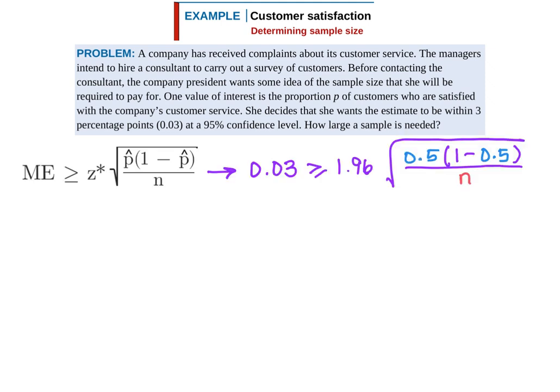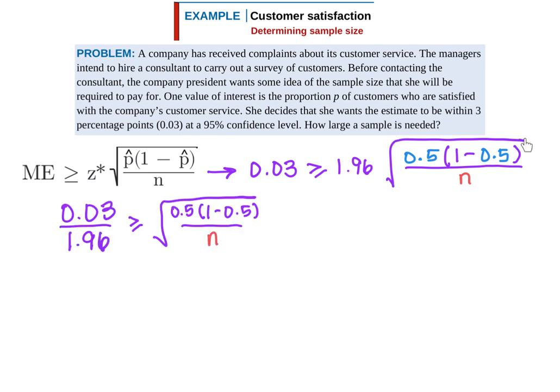All right, so the first thing is I'm going to take that equation that we just looked at, and our margin of error is given to us, 0.03. And it's got to be greater than or equal to that z value. We are still using a 95% confidence level, so that inv norm gives us 1.96. And we don't have a p hat value, so I'm just going to go with 0.5. So 0.5 goes in for that p hat and that p hat. And of course, we're looking for n. So let's do some algebra and figure this thing out.